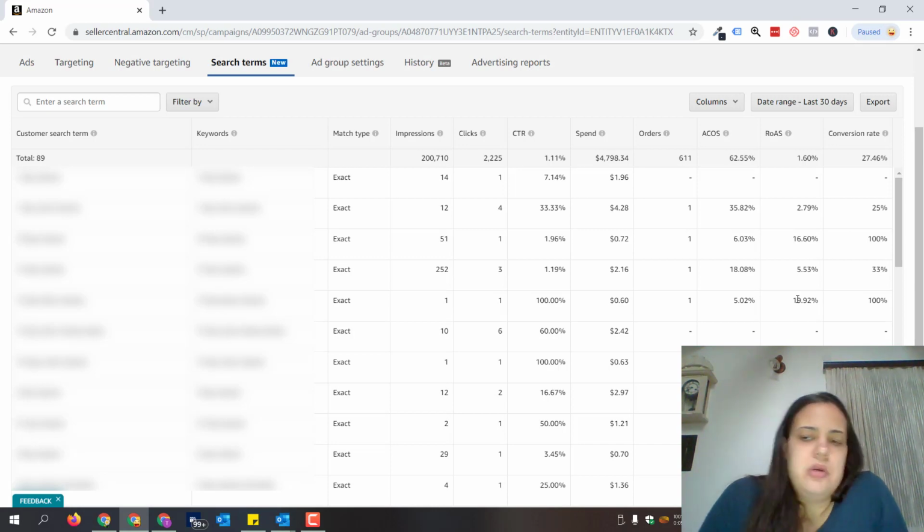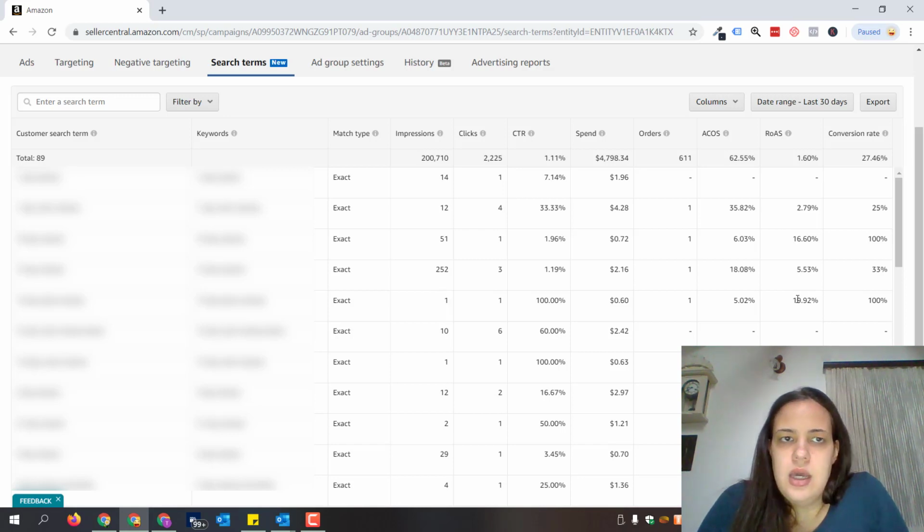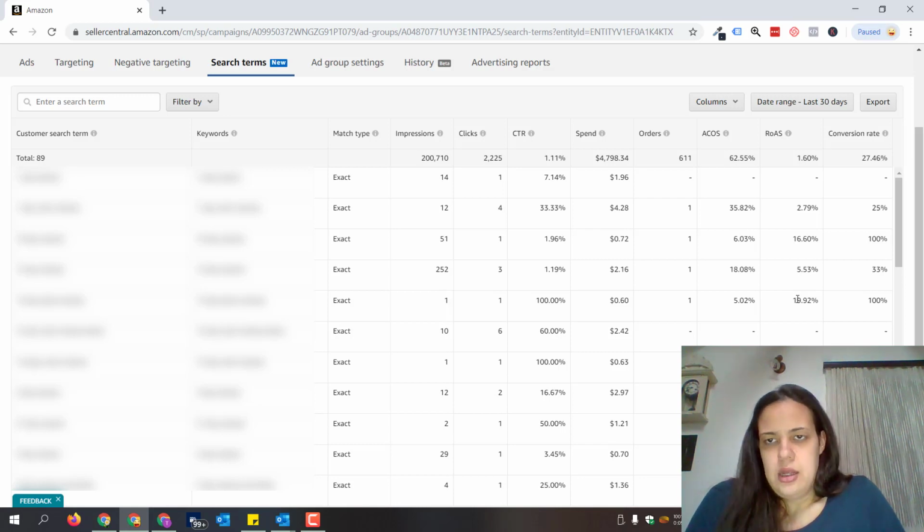So you will have a better understanding exactly which keyword, which search term is worth your money and which one isn't. So this is very interesting for us to see how this whole platform develops and what are the things that we could use for better understanding of where each dollar is spent and how we could best optimize this performance to understand what's really going on.